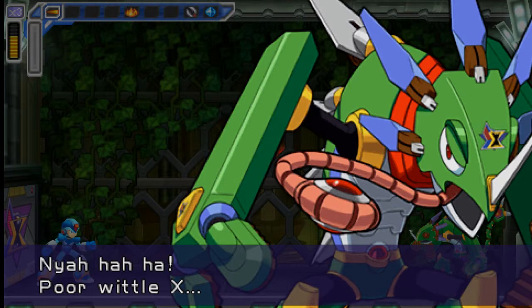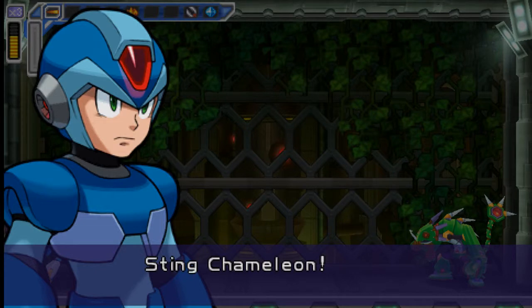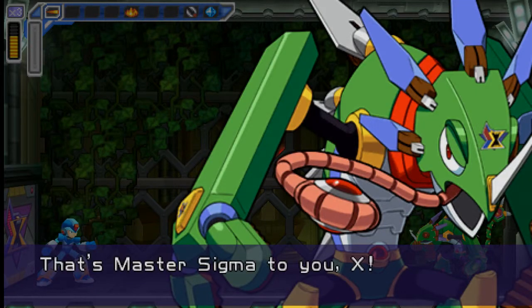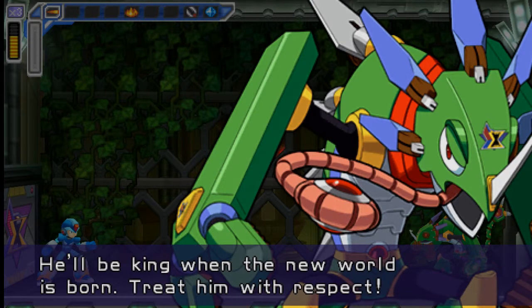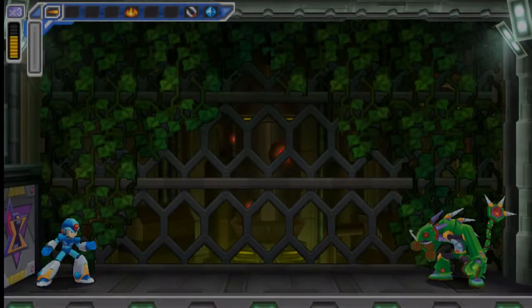Poor little X. Everyone's betrayed you. Sting Chameleon. So Sigma's even managed to pull you into his scheme. That's Master Sigma to you, X. He'll be king when the new world is born. Treat him with respect. I don't want to live in a world with him in charge.